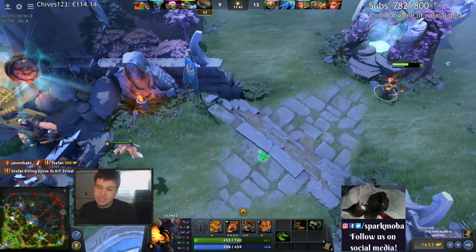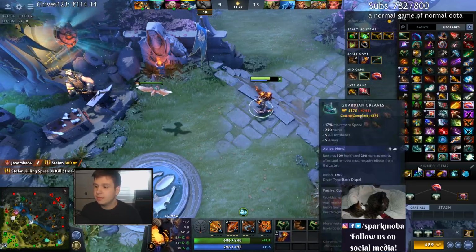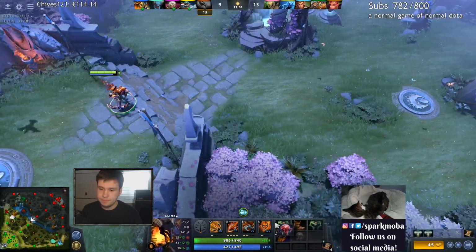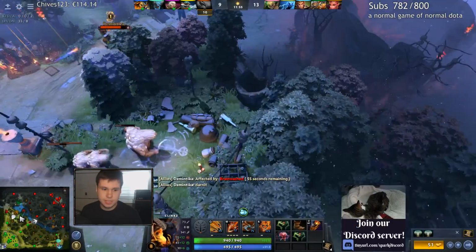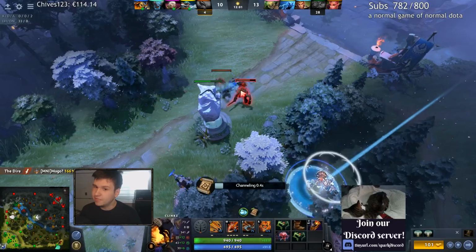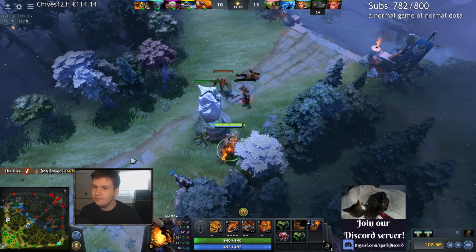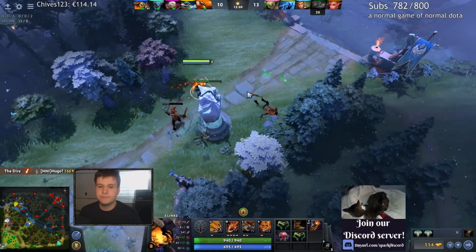Alternatively, I could just buy a Desolator and hit buildings, which right now seems like the best option, to be completely honest. We go for something like this, and we just break down buildings a bunch, because that's another thing Clinkz is pretty good at. Can you change the tower's mines? I don't think so. But the towers are good at changing mines, as you can see.